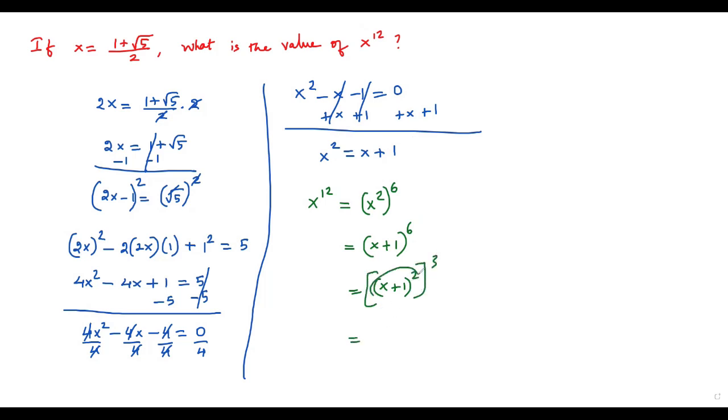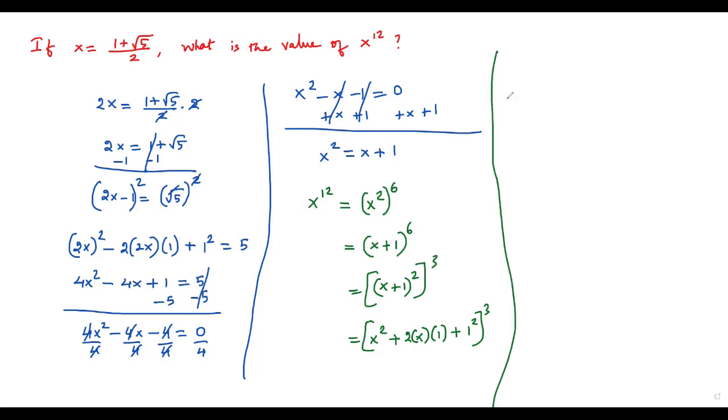And we can get the expansion of the square of this binomial using the algebraic identity (a + b) the whole square, that is a², that means x², plus 2ab, 2 times x, and for b we have 1, plus b², meaning 1². Okay, so this is the expansion for (x + 1) the whole square, and we have to take this exponent 3 as it is.